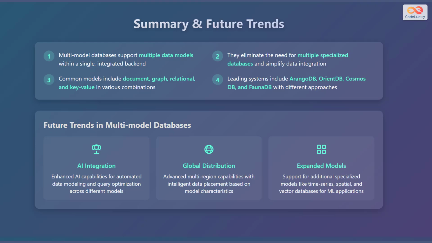Now let's discuss the future trends in multi-model databases. First is artificial intelligence integration, with enhanced AI capabilities for automated data modeling and query optimization across different models. Next, global distribution with advanced multi-region capabilities with intelligent data placement based on model characteristics. Finally, expanded models with support for additional specialized models like time series, spatial, and vector databases for machine learning applications.